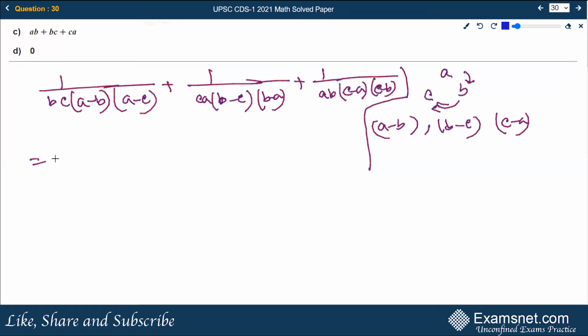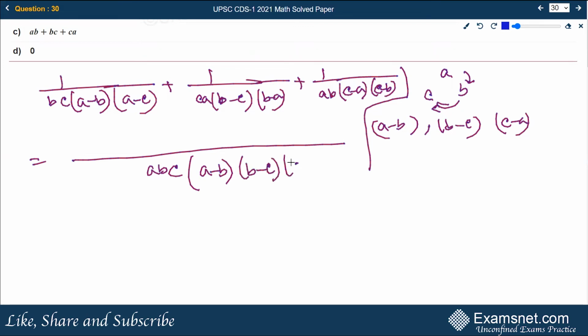Now we can take the LCM. So after taking the LCM, it will be abc and a minus b, b minus c, and c minus a. Now look here, bc is given, so we have to write a, and a minus b is there. Okay, a minus c is there, but we have c minus a, so we have to write a minus and b minus c. Next ca, so b is there, b minus c is there, b minus a, so it will be a minus b. We have taken already one minus, and then c minus a.